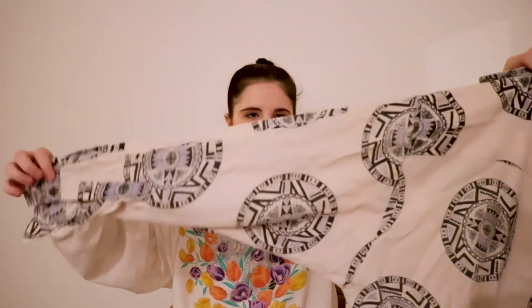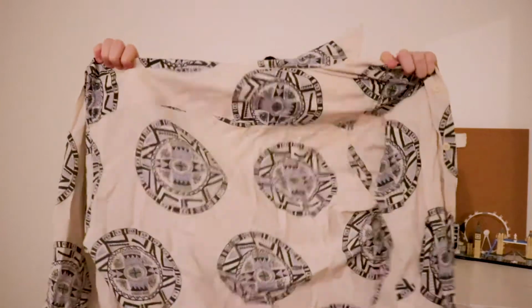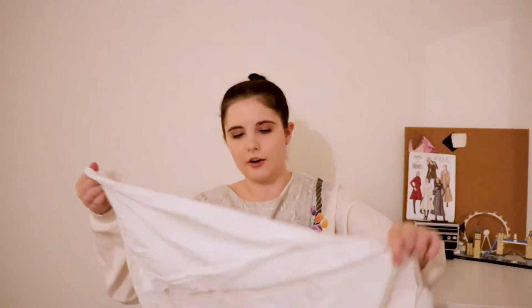Looks pretty cool. I think I'll definitely be cutting this one up because I don't really like the pattern as just a shirt vibe. But I think we could definitely do something with these circles and see where we go. There's a lot of fabric here. It's a bigger shirt, so I definitely think I'll be able to cut something out of that. Maybe make it into a little bag or a hat or something.